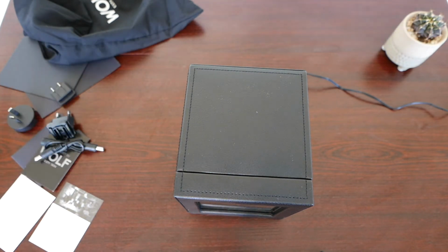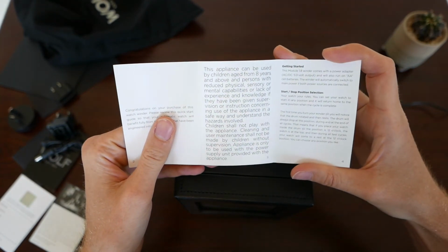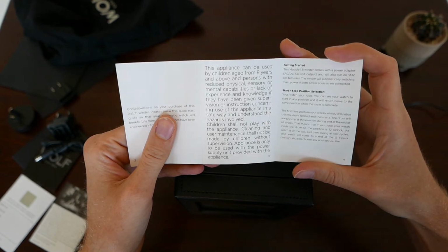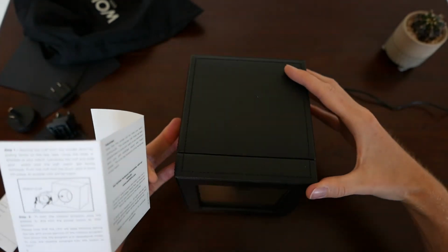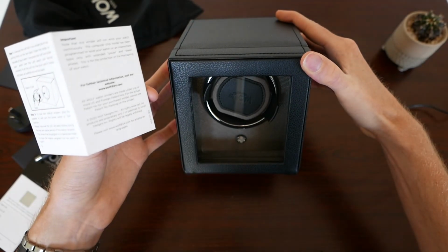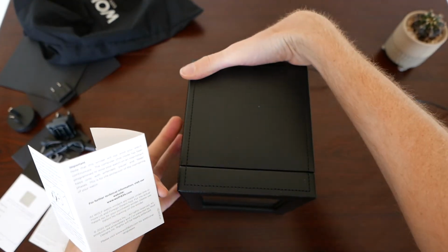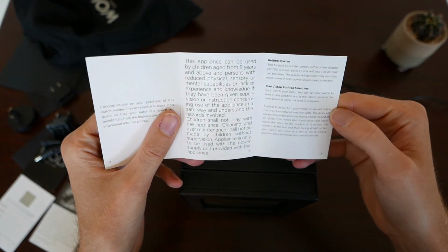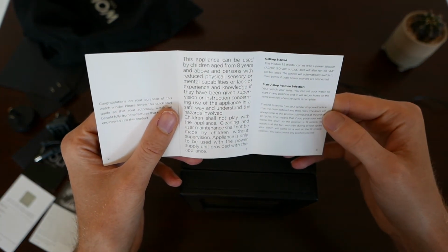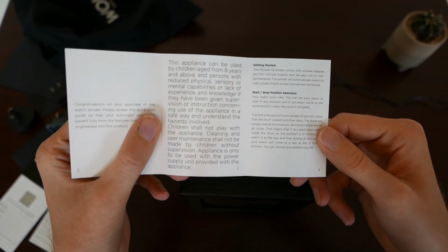So if we have a look at the instructions, because sometimes you do have to look at those. As you can see, you can set your watch to start in any position and it will turn home. And as you can see there, because I've got it powered on, it is already starting to turn. So we will just switch this off for now. The first time you turn your winder on, you'll notice that the drum rotated and then rests. The drum will always stop at this position during the end of the cycle. So I'll let you have a read of that.